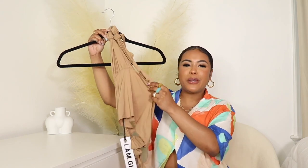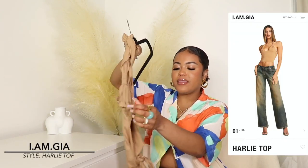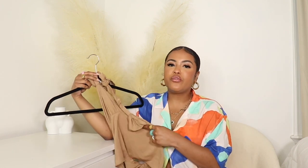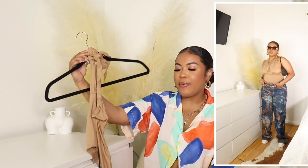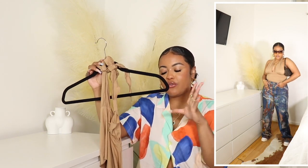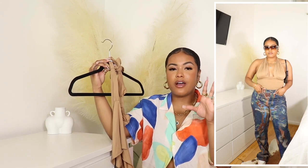The next item looks like nothing on the hanger, but it's actually a halter top — it ties at the top and also ties in the back. I saw this on a lot of girls on TikTok and wanted to try it. I actually really like it. I picked this up in a size medium — in fact, everything I got from Im Gaia is a size medium — but their items are super stretchy so you could probably get away with a small. There's absolutely no lining whatsoever, and the boob area is a little tiny, so it does give a lot of boobage.